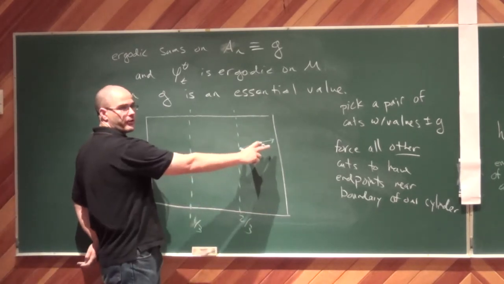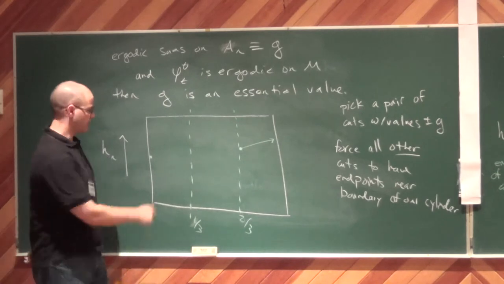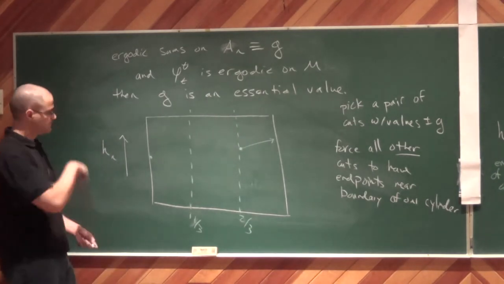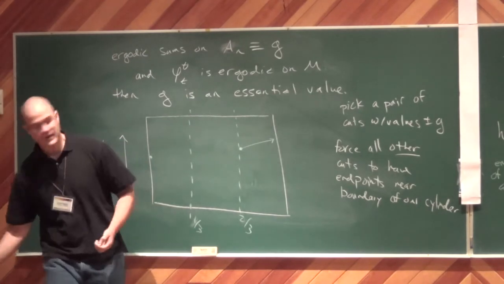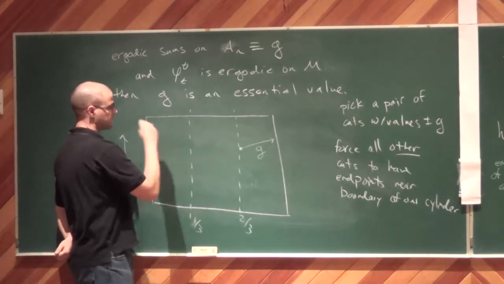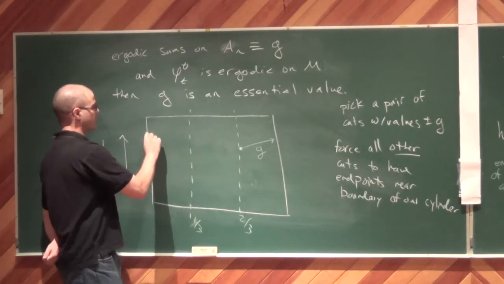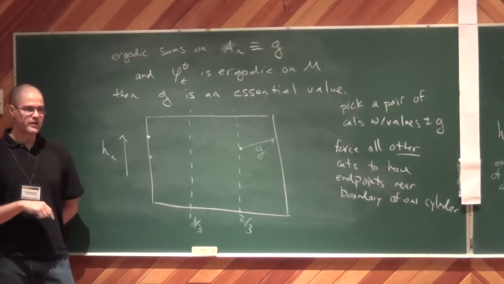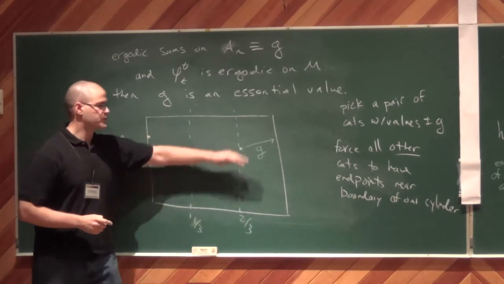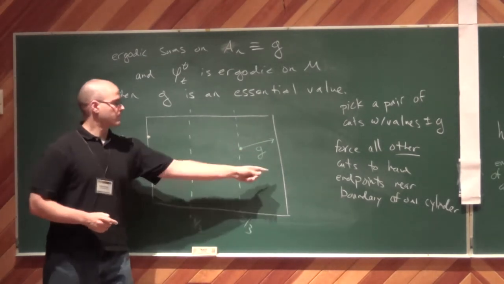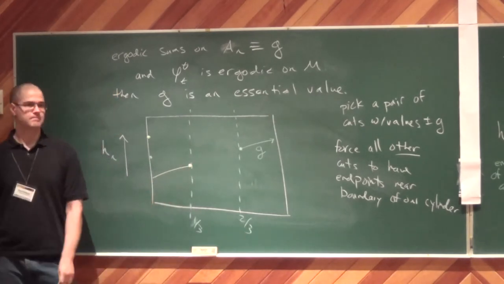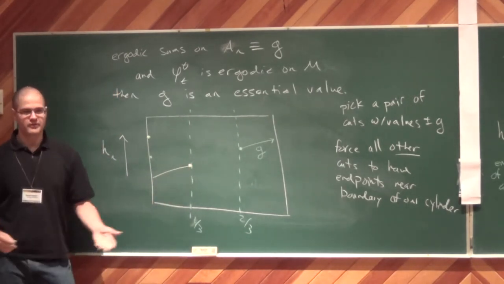So in addition to this small component, there's some integer number of times that it completely crosses the cylinder, and then it stops very near the boundary. Okay. With the other endpoint, what do I do? I'm going to make it start near here. So this was the one with value g. With the other endpoint, I'm going to have it start near the boundary. Once I make it start near the boundary, where do I automatically know it finishes? Well, the length of this cut projected down to be transverse to the direction of the flow is some integer number of crossings plus this little bit of 1/3. So this has to flow across some integer number of times and then end up about there. And those two integer numbers of crossings are the same integer.